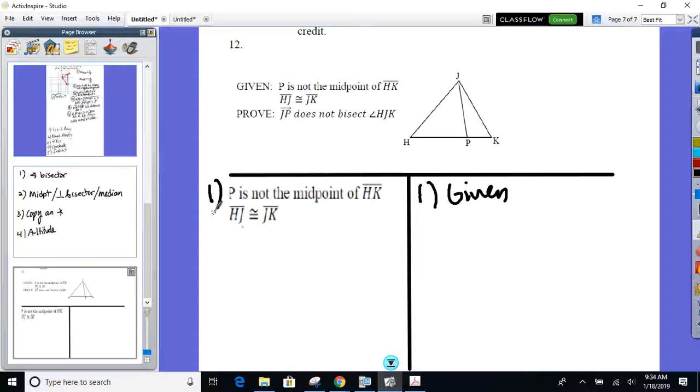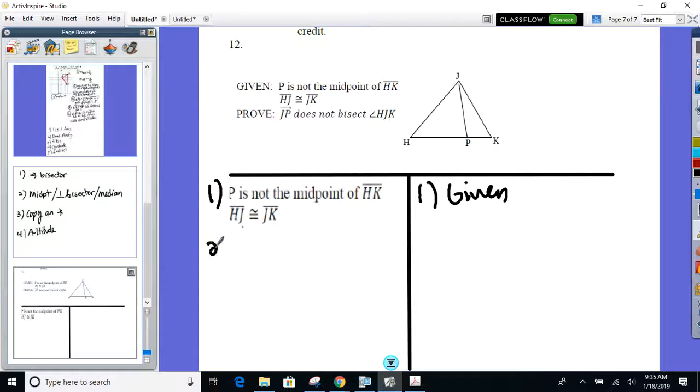When we started reviewing on Tuesday, I gave you guys five different topics the three proofs may be. Anybody know what topic this proof falls under? What do we call this type of proof? Indirect. What's in the proof statement? Does not, does not, does not. All right, so I am going to do this indirectly.